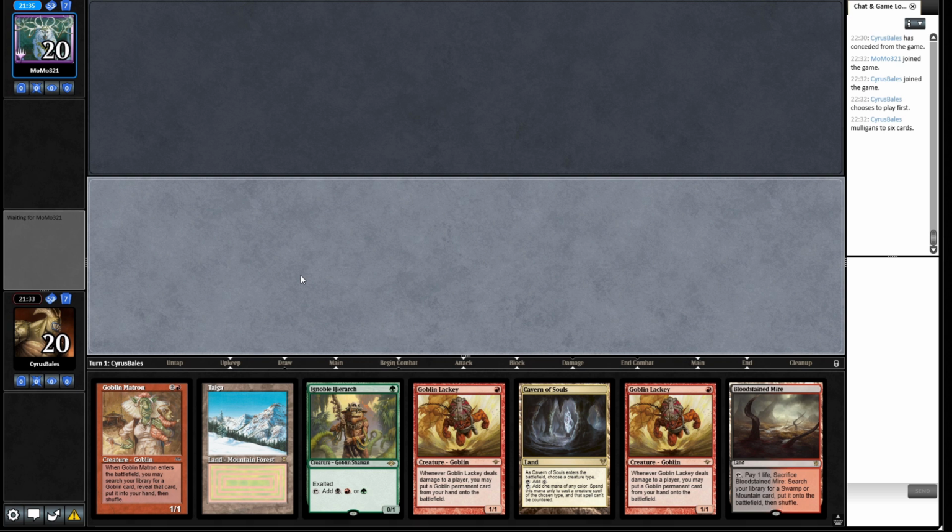Okay, a Lackey. Multiple Lackeys. Okay, I can jam with this. So we can Lackey, then we can cast a turn 2 Matron off of Cavern of Souls and put in Muxus if our Lackey survives.